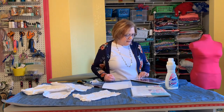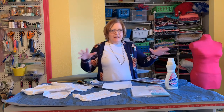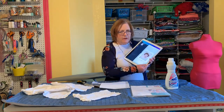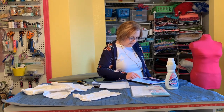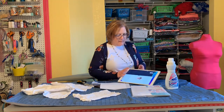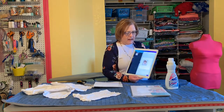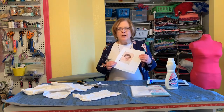Now I'm going to get my photo prepped. You can do this in any program you like - Photoshop or whatever. To save time in this situation I'm going to use either Photoshop Express or Canva. I found the photo I want to use - a picture of my mom, Dorothy. I'm going to make it a little smaller so it fits on an ornament, and make sure it's placed in the middle of the photo area. That's the picture of Dorothy I want to print.